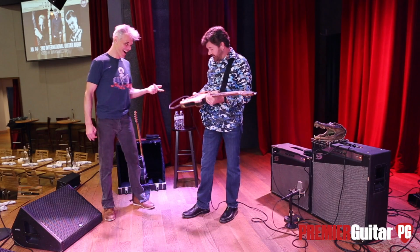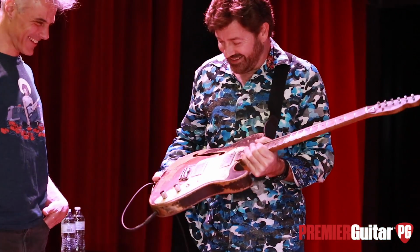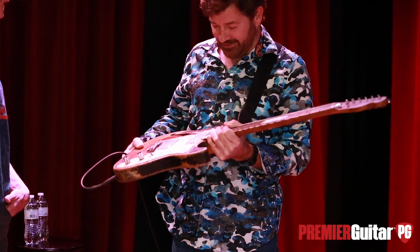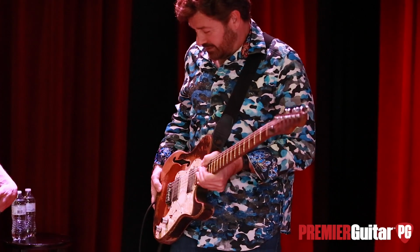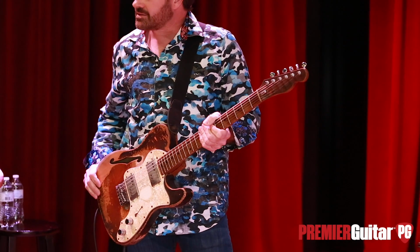Rig rundown. Yeah. Well, you and I are roughly the same age. I've been watching you play for a long time, and you've been playing that guitar like... And it looked rough 25 years ago. Not as rough as it does now. When I first got it, it was actually mint condition. It was shiny. It had colors. You know, the Sunburst had red in it. I don't know what happened to the red, but yeah, high mileage. It's a 1972 Telecaster Thinline.